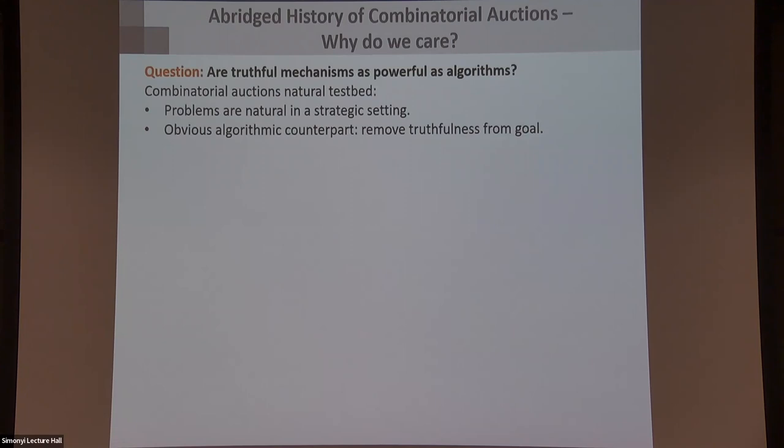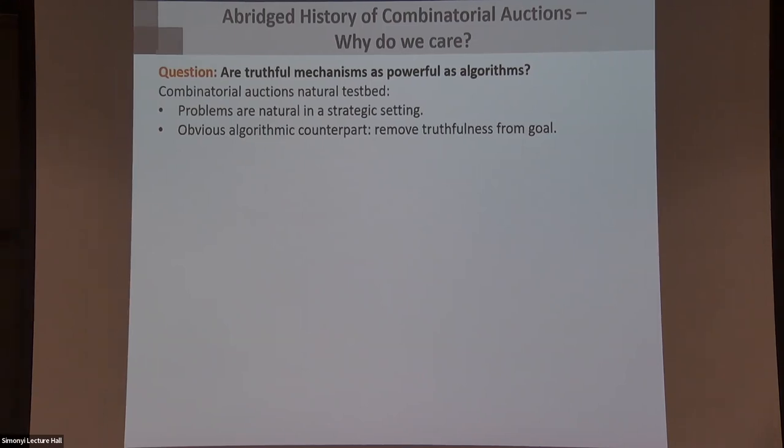And maybe that's too grandiose to be a yes or no question, but combinatorial auctions are a very natural testbed. So why is that? Because computer scientists have been studying the algorithmic version of this problem. Once I give specific instantiations, you'll recognize them as optimization problems that are interesting without talking about incentives. And economists studied these problems before AGT existed as a field too; people actually run large combinatorial auctions. So I think they're, at least right now, among the most natural problems to try and get at this question.